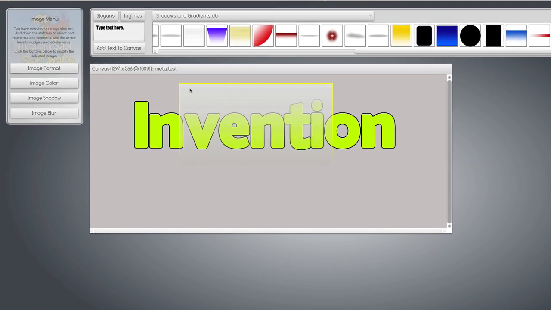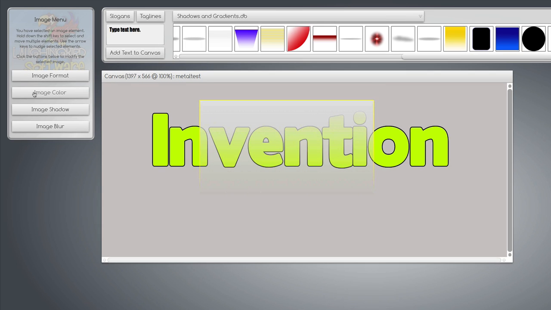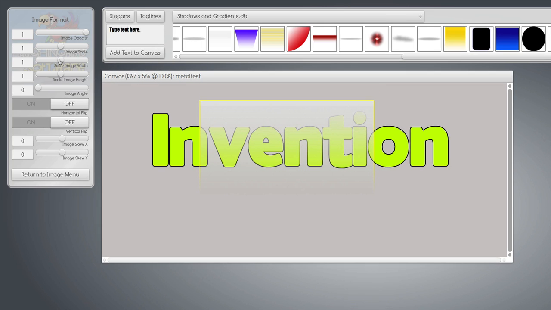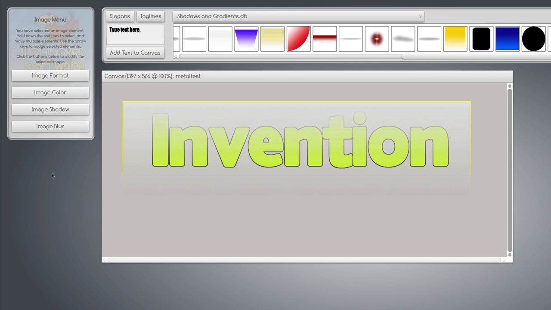Okay, it's a light gradient, and we're going to size it to our text. So we can go to Scale, Image Width, and just size it to our text, roughly. Okay, it doesn't have to be exact. And you'll notice that it'll fade to 0 opacity from top to bottom. So now I need to colorize this black. It's got to be black. You can try different colors and get some cool effects, but for now, it's got to be black.